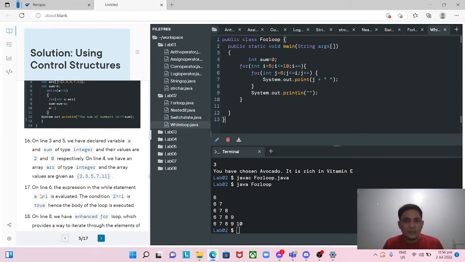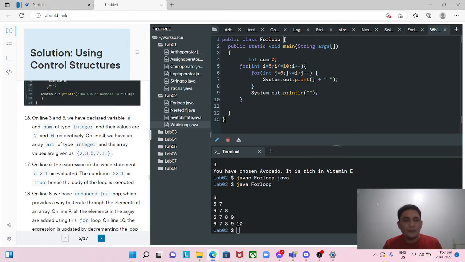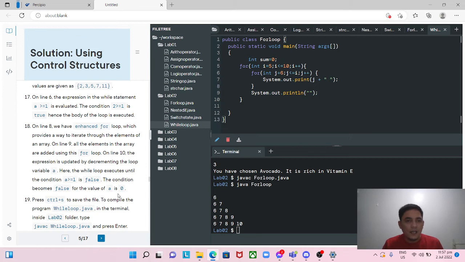On line 6, the expression in the while statement is evaluated. The condition is true, hence the body of the loop is executed. On line 8, we have an enhanced for loop, which provides a way to iterate through the elements of an array.